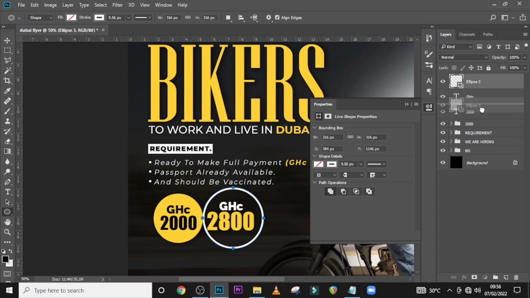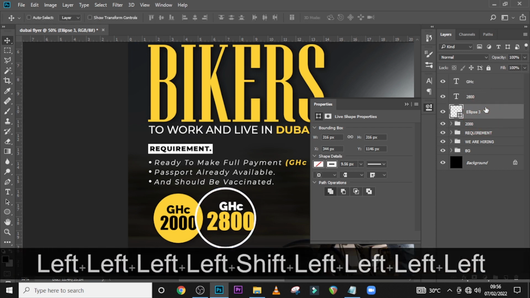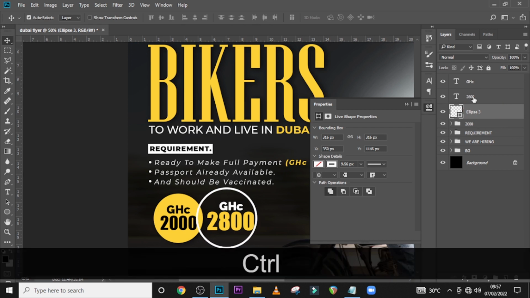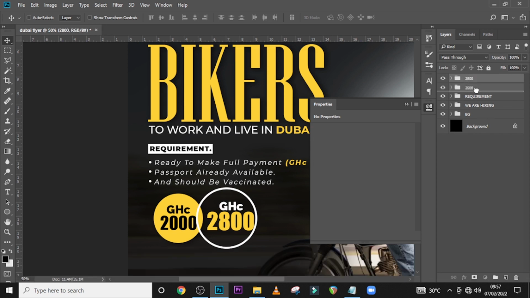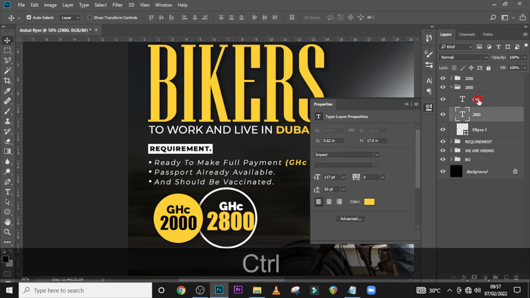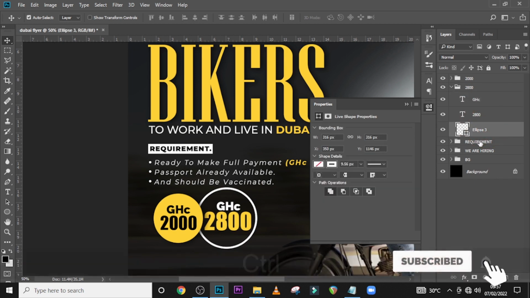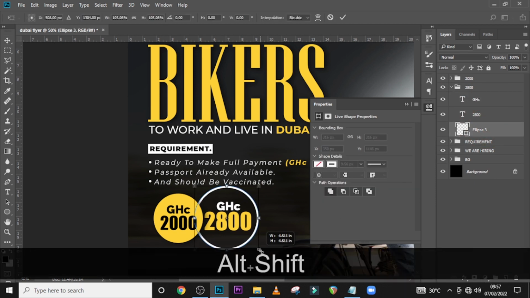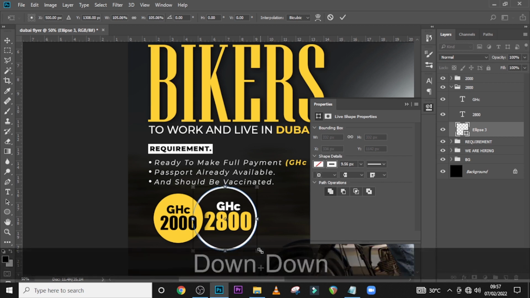Now let's drag it down. Click on that, and then let's push it in a little bit. Put everything in a folder like this. Let's call it 2800, and then let's drag it beneath the 2000 for the magic to happen. So you can see some shadow has been casted over there. Awesome. That's just awesome. Let's drag this and this in there a little bit. Okay, and then if possible, let's resize this more, and then let's drag it in more. Great. I wish I could drag it down a little bit.